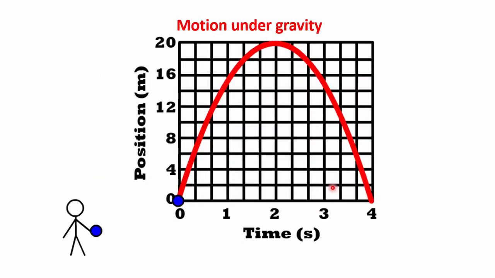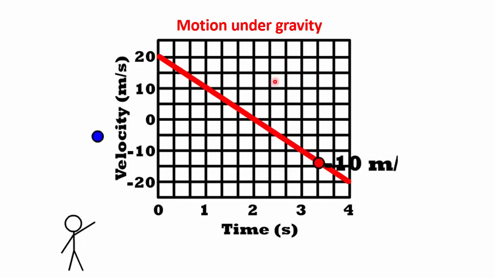So these three equations were on linear motion or straight line, but if we consider a particle moving under gravity, how does the position graph look? Say this particle or ball is thrown up, it reaches the maximum height, and then because of gravity it comes down, and we have this position time graph. It reaches the maximum height and then it comes to the ground. So this is the position time graph when a ball is thrown up against gravity.